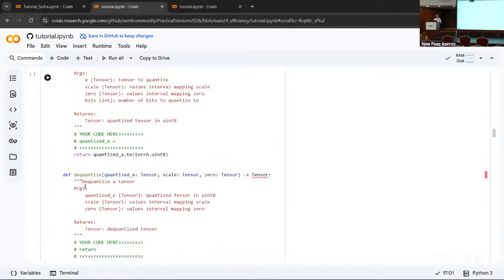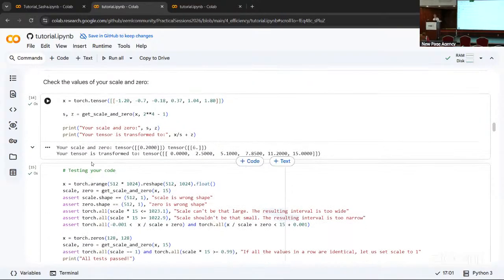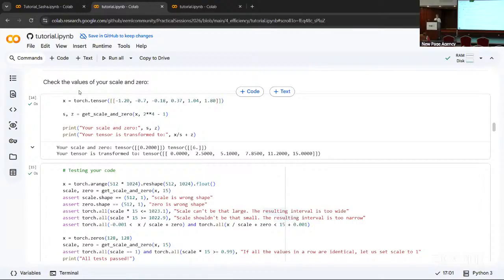If you look a bit above, this example tensor that I mapped to values from 0 to 15, if you have this tensor, you have no idea what the original values were. To be able to propagate input through the network, you would actually need both these quantized values and their scales and zeros, and to map them back to the floating point range, but with some error.